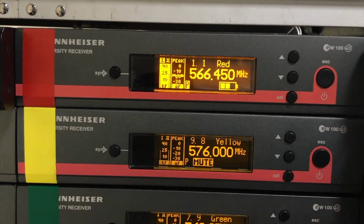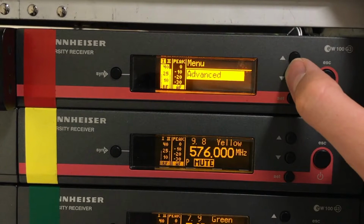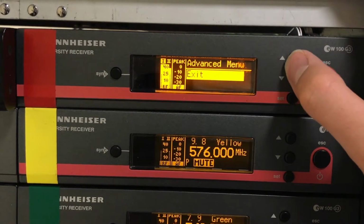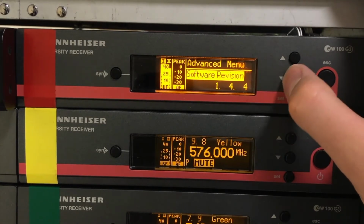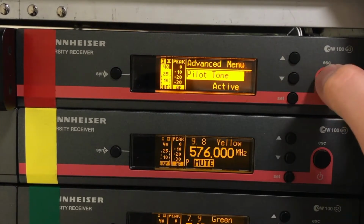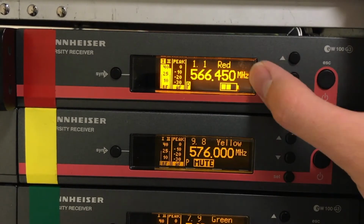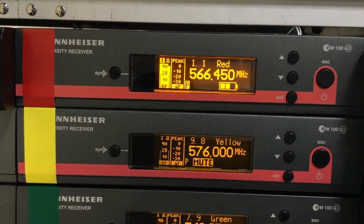Everything else on here, you're just going to go through yourself, check through the settings, see what things can be updated, like that probably should be updated. Go through and search, discover these boxes for yourselves and see what they can do and see what can be changed and what can be improved.